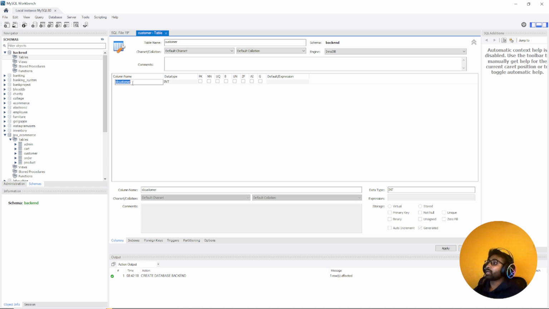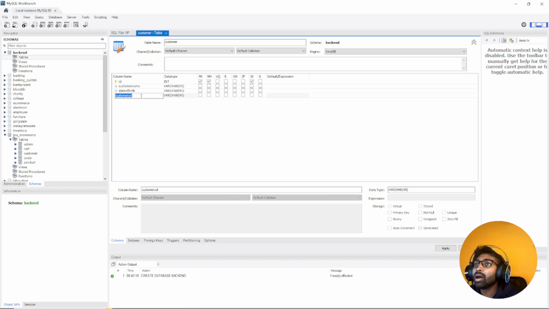All right. Okay, so let's give the first column. I need an ID, which is going to be a customer ID, and this is going to be a primary key and not null, and also I'm going to make it auto increment. All right. The next one, I'm going to give customer name. Customer name, varchar, that's fine. And the next one, I'm going to give date of birth. I hope the spelling is correct.